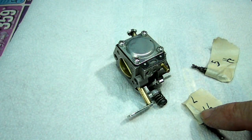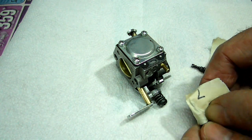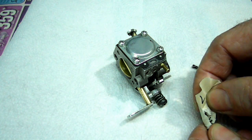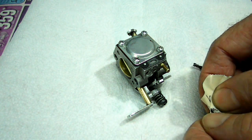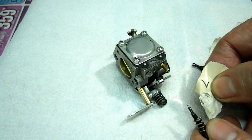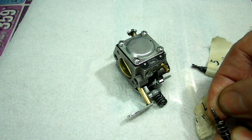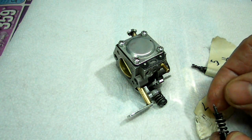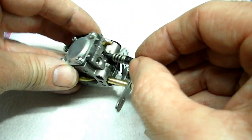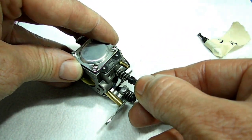Next we need to put our high-low jets in. Going to remove the tape here and blast them with some throttle body cleaner just to make sure they're nice and clean. Make sure there's no glue on there before we put them in. Alright, we're all clean on our jet. Here's the low. Make sure you don't cross thread them in.